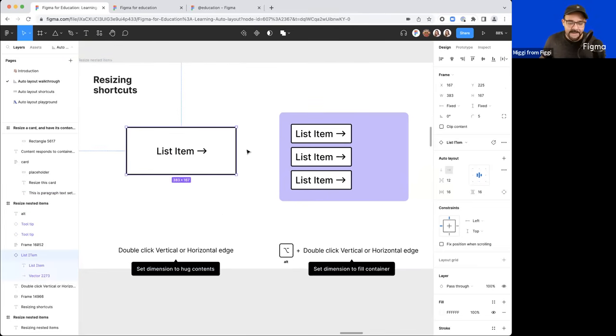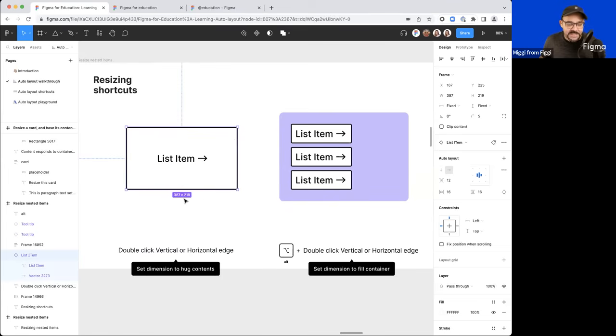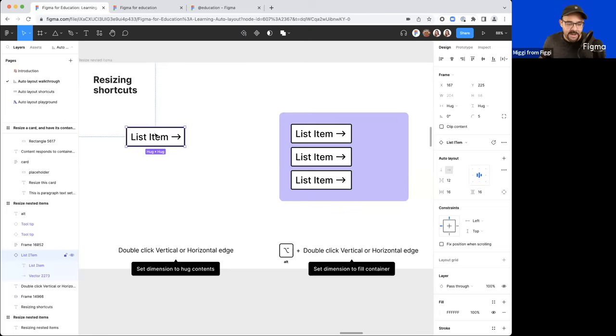So here, if I want one of the dimensions to hug the content that's inside, I just double click and I double click. Once again, let me expand that out. So this frame is set to fixed and fixed, but now I want it to hug. So I just double click and I double click and it's now hugging the contents.